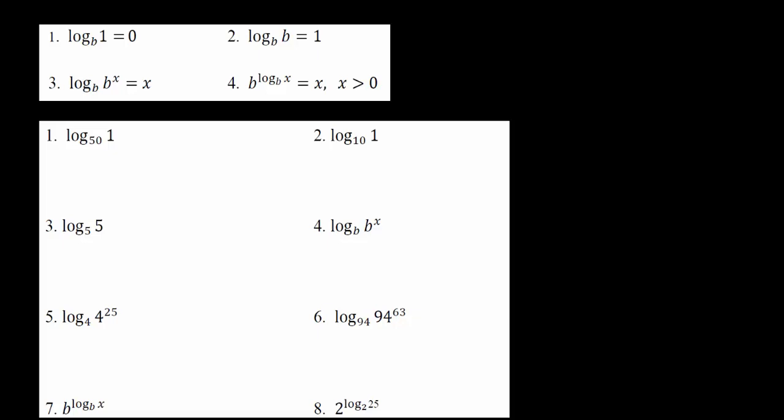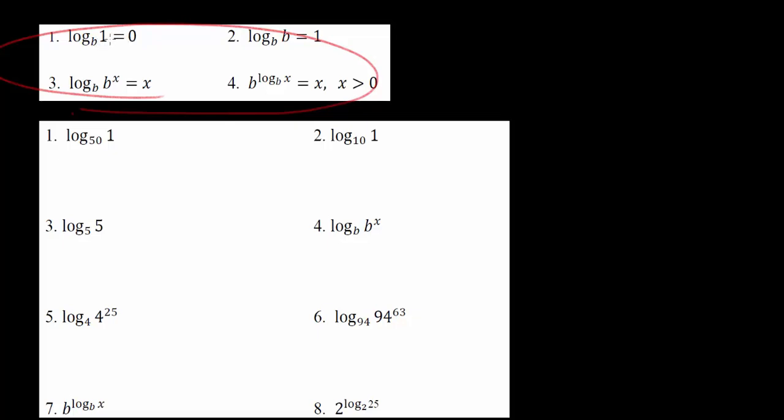We just looked at properties of exponentials, and so now we're going to look at properties of logarithms. And you can see in the box up top that I have the properties of logarithms. This looks the same as the box on your paper. Now, as I read these statements about the logarithms, will you please listen to me and follow along and try to say them in your head? A lot of people mess up when they read logarithms, and it really can be very confusing if you get that mixed up. This is the logarithm of 1 base b, and it's equal to 0.